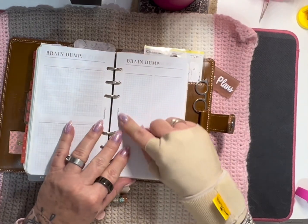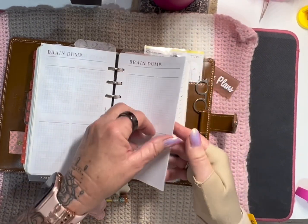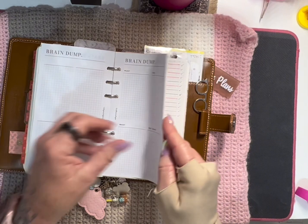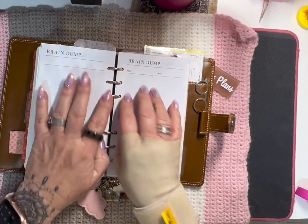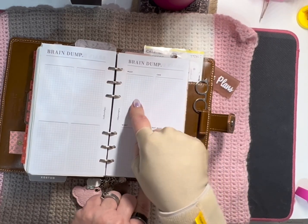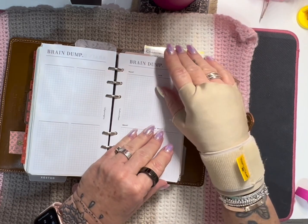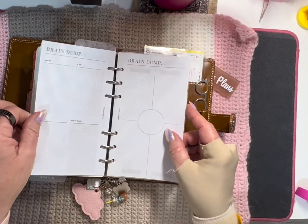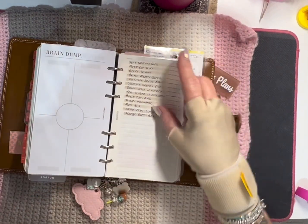I've got these inserts. I bought this file from Creffective Paper, my brain dump. And I like the way this is set out in the four quadrants. So then you've got must do, can do, I want, I do not want. So it's a great little tool to help you to use. And there's another top of brain dump.